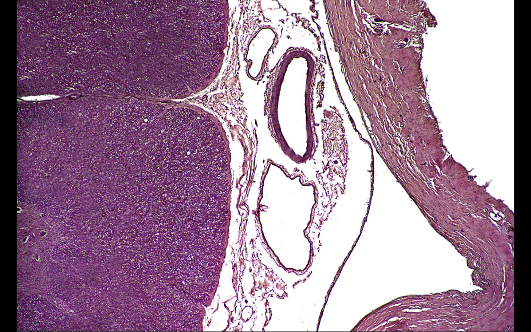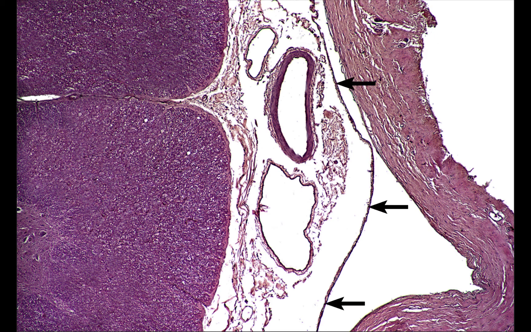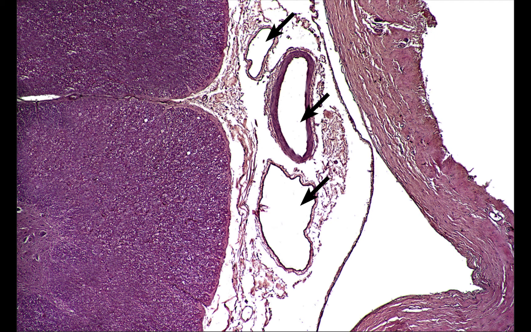This is a histology slide of the spinal cord with its three meningeal layers. On the leftmost side of the screen, we have the spinal cord with its outer white matter and inner gray matter components. On the rightmost side is the dura mater comprised of dense irregular connective tissue. Interior to this, the image shows an almost subdural space, but bear in mind this is artifactual tearing of the arachnoid mater away from the dura mater. Interior to the arachnoid mater is the subarachnoid space filled with cerebrospinal fluid, trabeculae, and blood vessels. Interior to this is the pia mater, closely adhered to the nervous tissue. Both the pia mater and arachnoid mater are comprised of dense irregular to loose connective tissue.